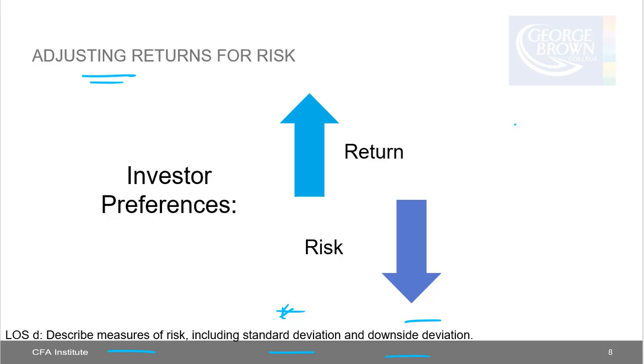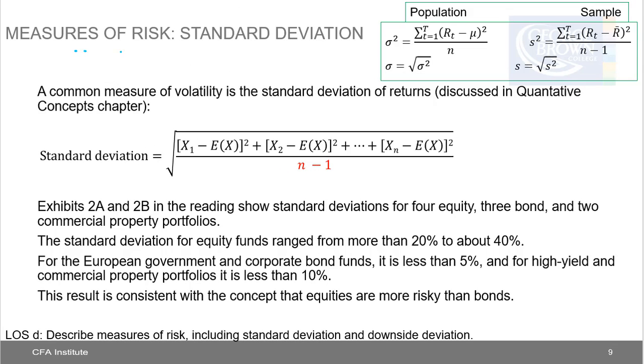So as discussed in the risk management chapter, risk can take different forms. The risk we refer to in this chapter is investment risk. So we're looking again at measures of risk, standard deviation. Investment risk is often measured using some measure of variability or volatility of returns, and a common measure of variability is the standard deviation. The standard deviation of returns reflects the variability of returns around the mean or average return. The higher the standard deviation of returns, the higher variability or volatility of returns, and the higher the risk.